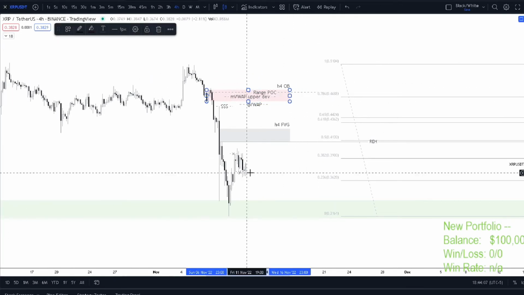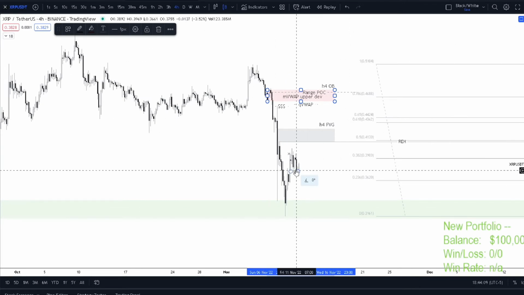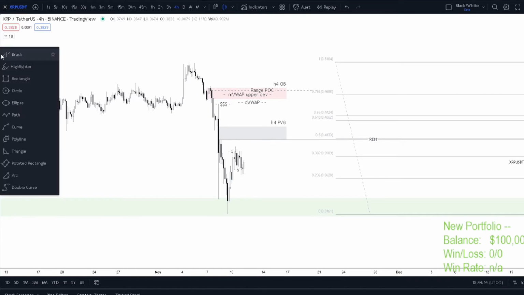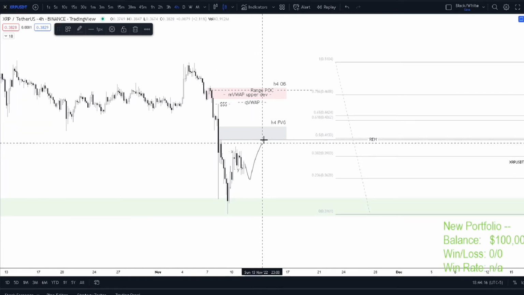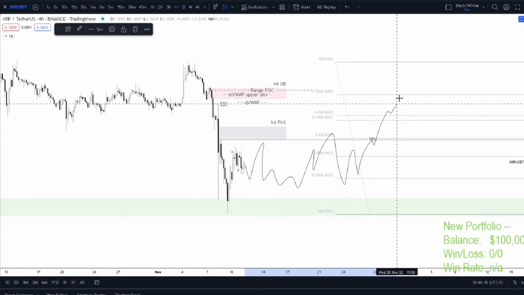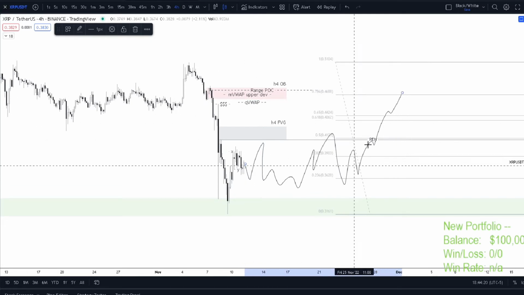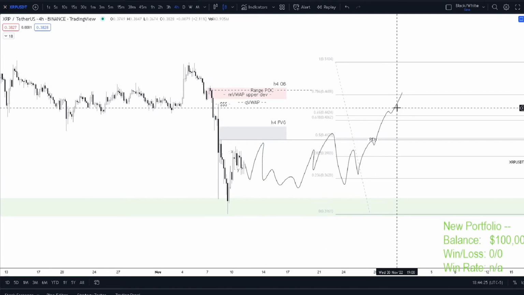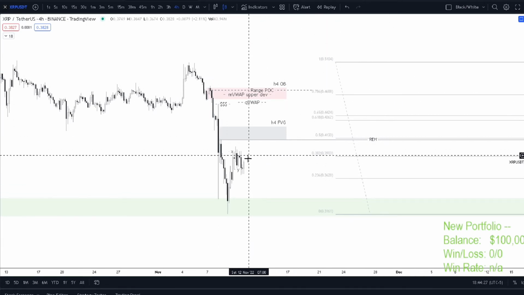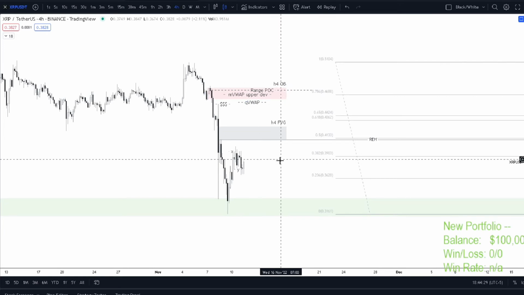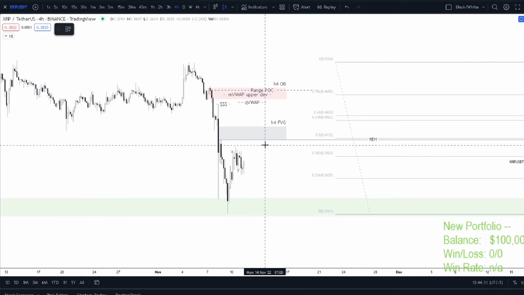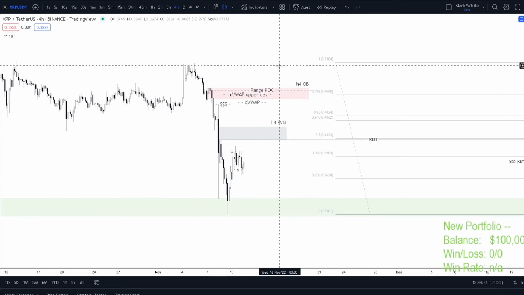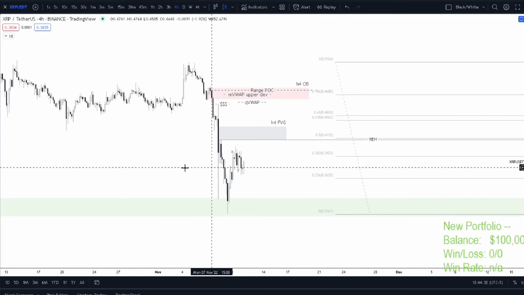But like I did say, usually after large moves down, you don't see an immediate V-shaped recovery. Sometimes you do, but for the most part, from my experience, you end up developing a range. And then when you start to break out of this range, that's when you can look at these areas of interest. So at this moment, I don't think it's immediately headed up here, but you never know, there might be a chance. And if we do, this is definitely an area that I'm looking at for a short trade here.